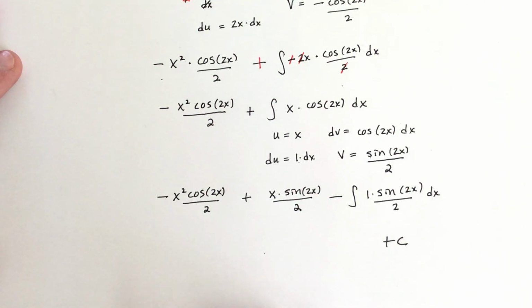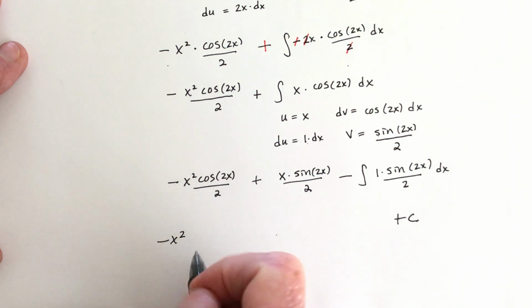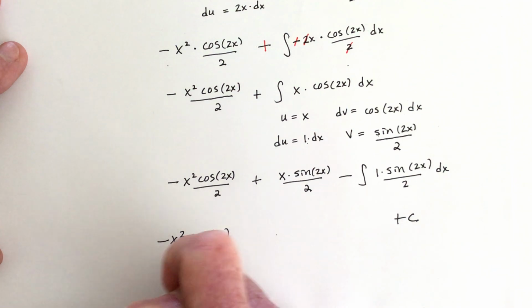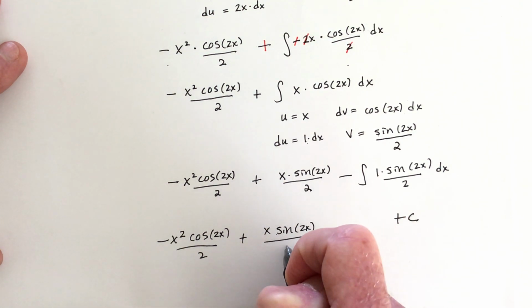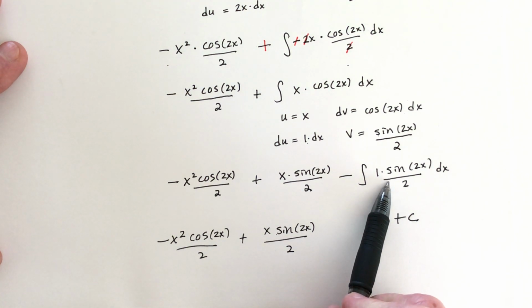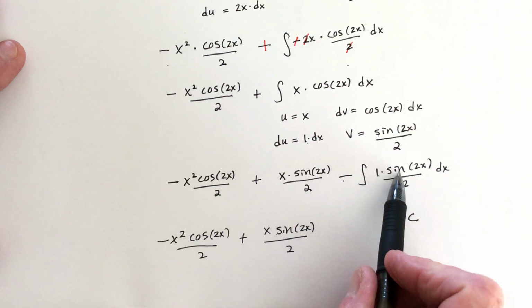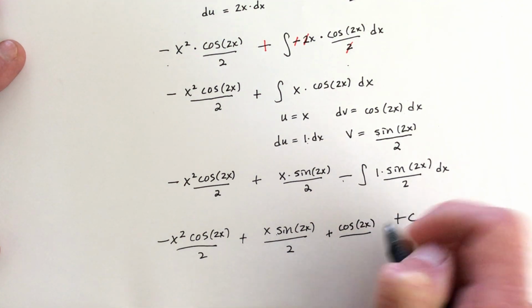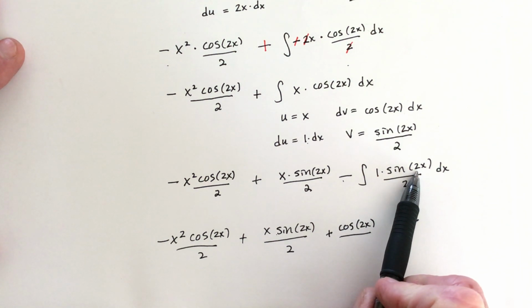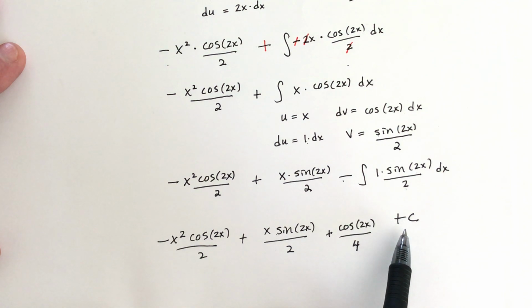And now we're almost done. So we've got this done, we've got this done, we just need to integrate that one. So the final answer is going to have negative x squared cosine of 2x divided by 2, plus this middle one, and then finally the last part, find the antiderivative here. Well, the antiderivative for sine is going to be cosine with a negative, and so then the two negatives are going to cancel. This negative and that negative are going to cancel, and then it's going to be plus cosine of 2x divided by, now because of this, again, the chain rule is going to make me divide by 2, so that means it puts another 2 down here. So if you got two 2's, that's a 4. And then look at the little plus C, it's perfectly in place.